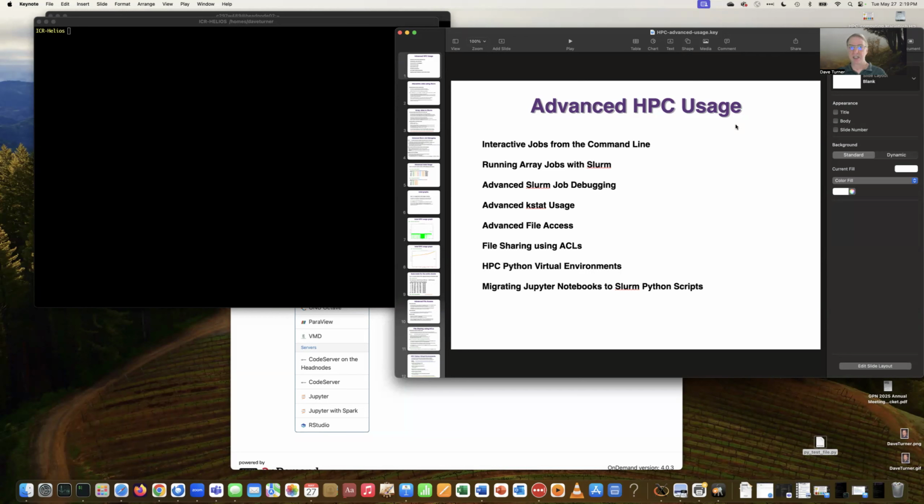I'm the application scientist for the Beocat supercomputer at Kansas State University. We also help manage the BeoShock cluster computer at Wichita State University. This is an overview of some advanced high-performance computing usage that's applicable to both of the cluster computers. I'll be showing some examples on each computer, but basically most of this information applies equally to both systems.